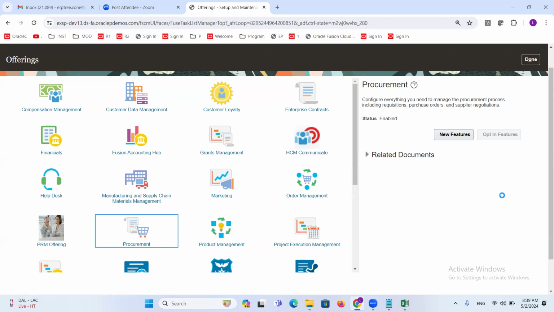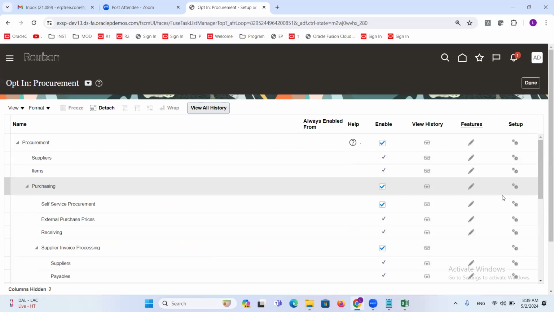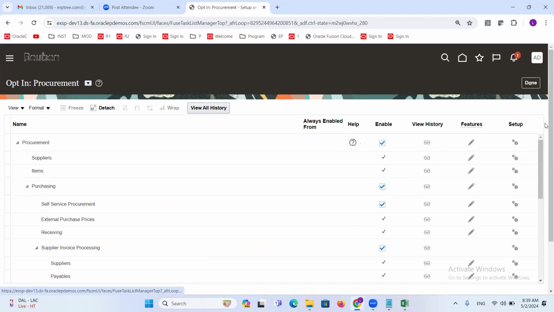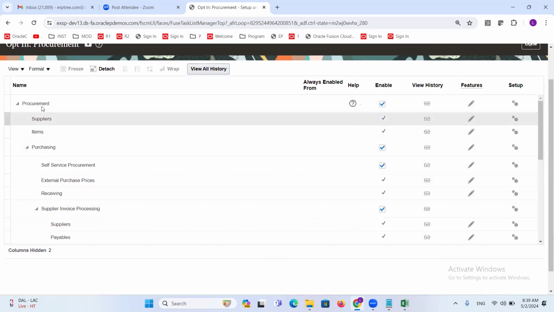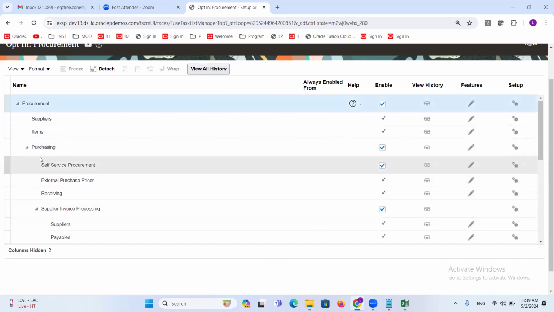So these are the primary applications which we have in procurement. If any client is going to opt for procurement, they'll have options to choose those applications. Now you can see the names. Within procurement, we have purchasing.